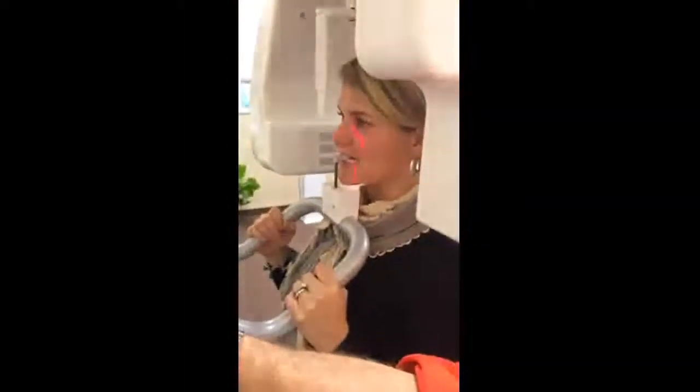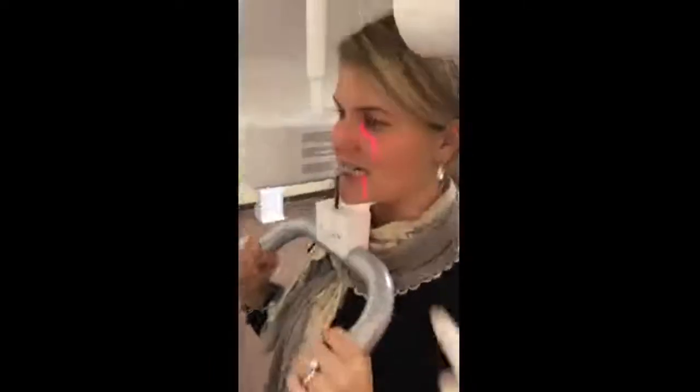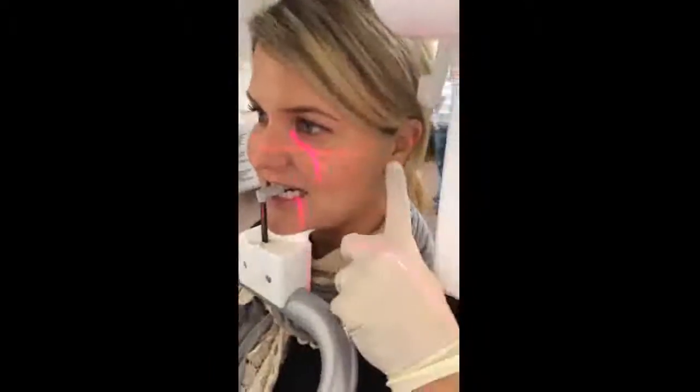Hold the back of your patient's head lightly and lower their chin until your light is at the top of the tragus. So your infraorbital notch to the top of the tragus. Lastly, ask your patient to smile big and make sure that this light is touching the maxillary canine.